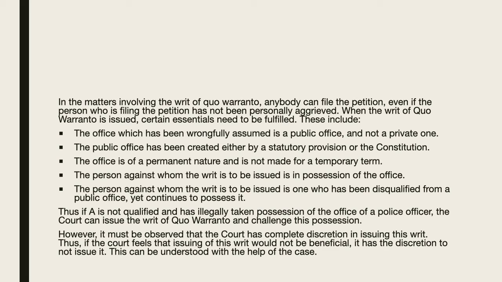The person against whom the writ is to be issued is in possession of the office, and is one who has been disqualified from a public office, yet he is continuing to possess it. Thus, if A is a person who is not qualified and has illegally taken possession of the office of a police officer, the court can issue the writ of quo warranto and challenge this possession.